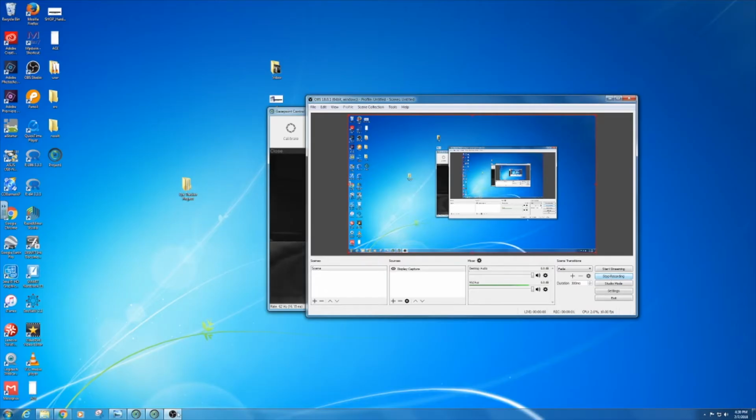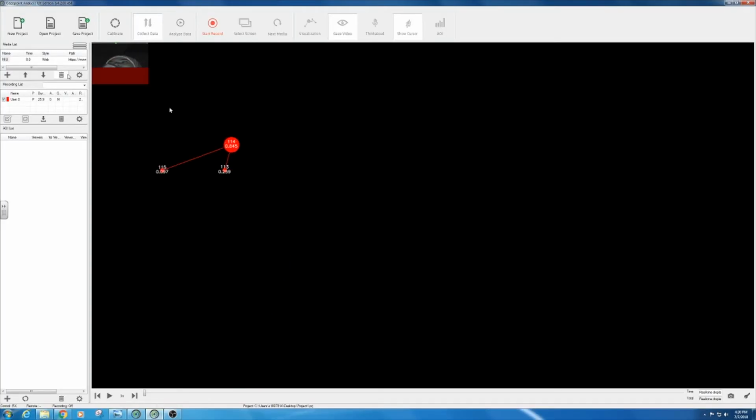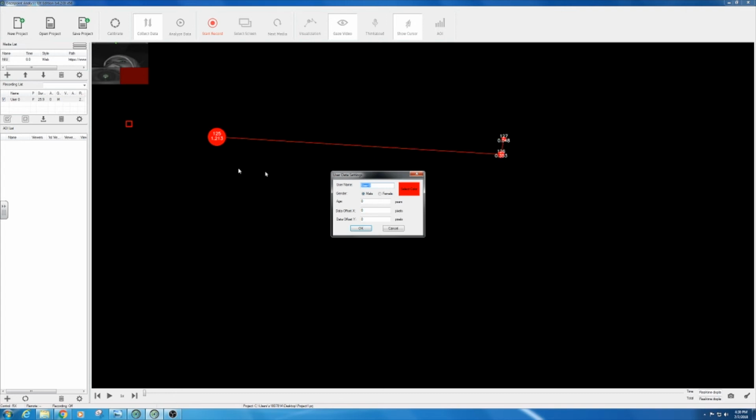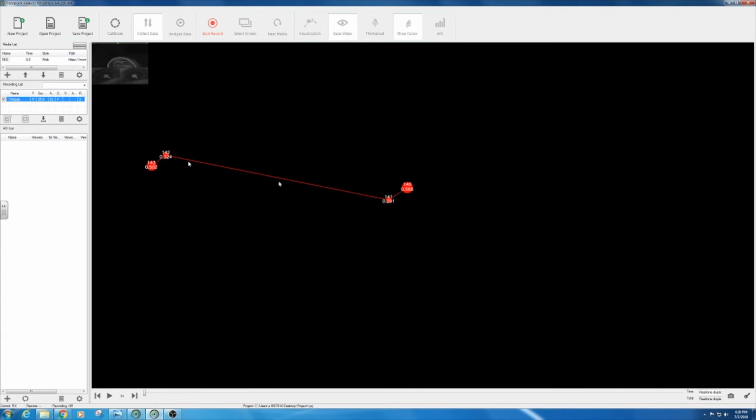Now we're going to talk about adding users. You can add and edit users and their demographic information on your recording list, which is on the left-hand column of your screen. You can add the user's name, age, and gender. The system will automatically generate a different color for representing different users' gaze data as they complete their task or tasks. After aligning your new user in the head box in the control section, perform the calibration on this new user in the control application and simply hit record and you're ready to go.